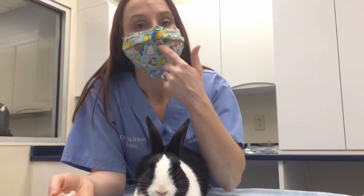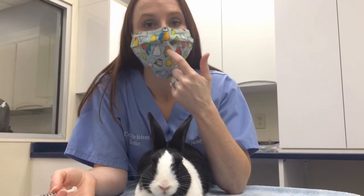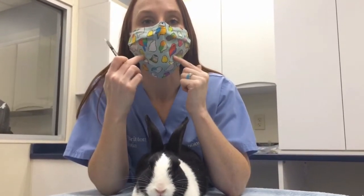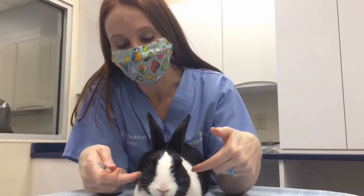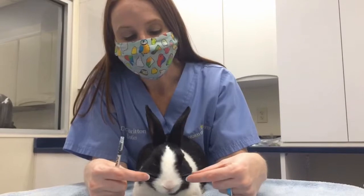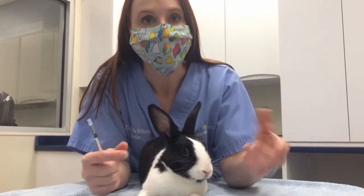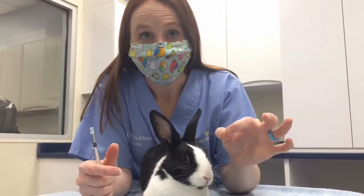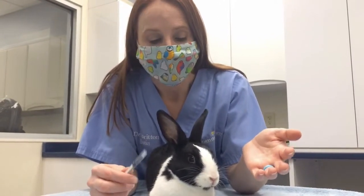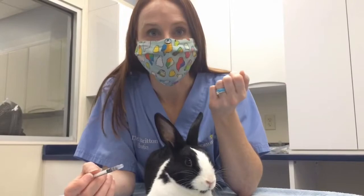So rabbits do have two incisors up top and two on bottom. And then their molars are on the sides of their cheeks here. So kind of along this area here, and then the incisors up front. So there's a nice little spot on either side of the mouth that is with no teeth and a really great place to go ahead and insert your syringe. And so we always want to come from the side of the mouth.